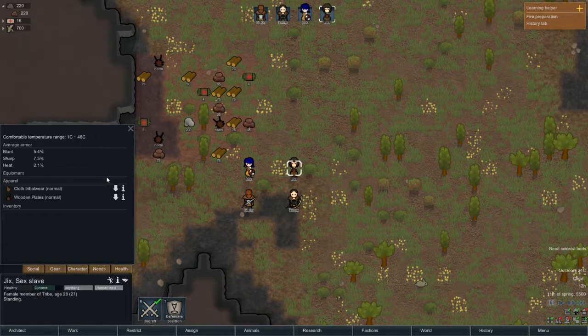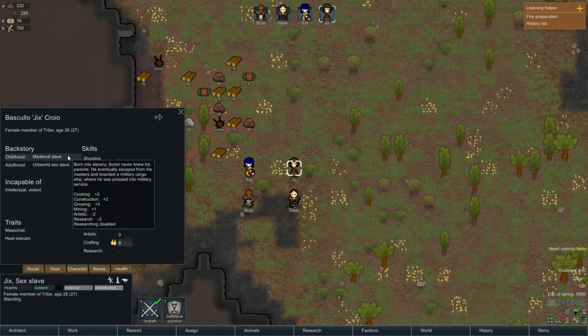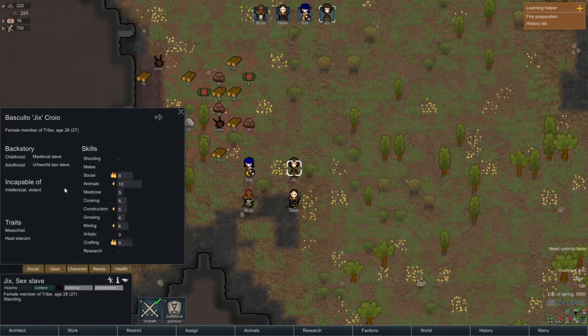We've got Rick. No, I already said we got Rick. We have got Jix. So Jix is kind of the different one, but basically, I couldn't pass this up. He started off as a medieval slave, and then he turned into an urban sex slave. Now, I just couldn't pass up having Jix as our sex slave in this playthrough. So hopefully he can stick around, to please everyone.